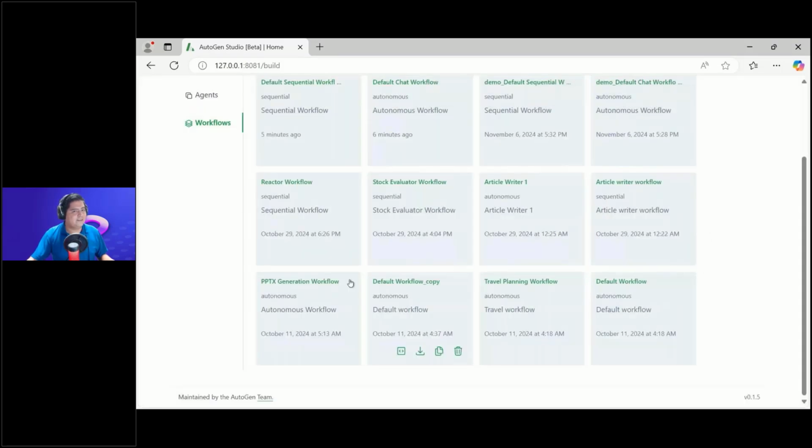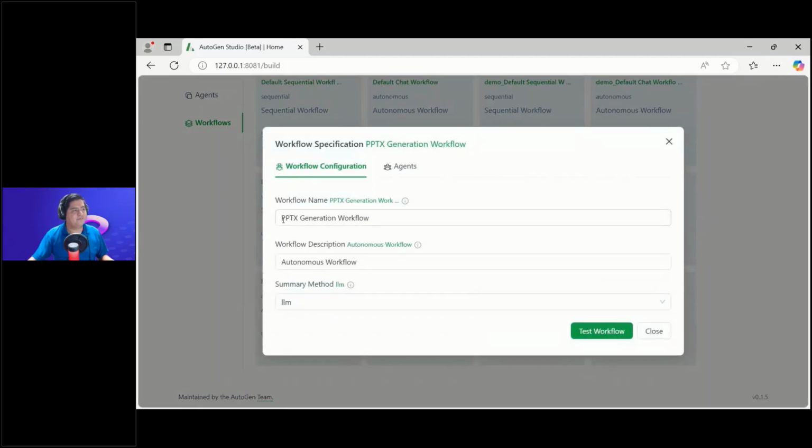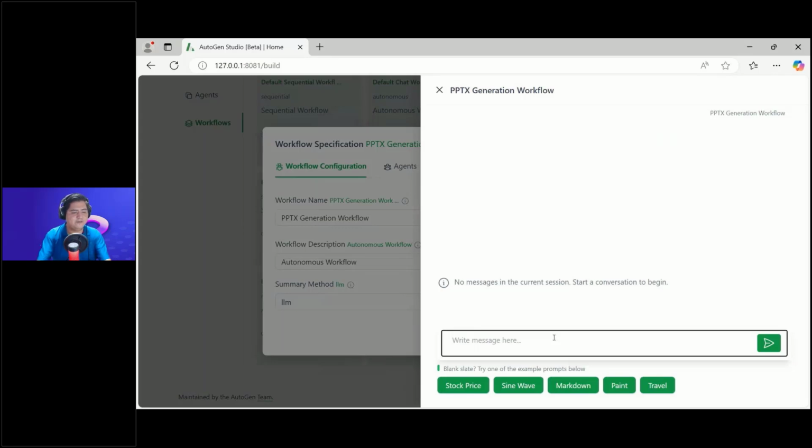Okay, I have created another workflow which is very interesting. For example, for creating PPTX, I can test this workflow. For example, create a PPTX slide with bullet points about what is .NET or, well, what is Microsoft Azure.